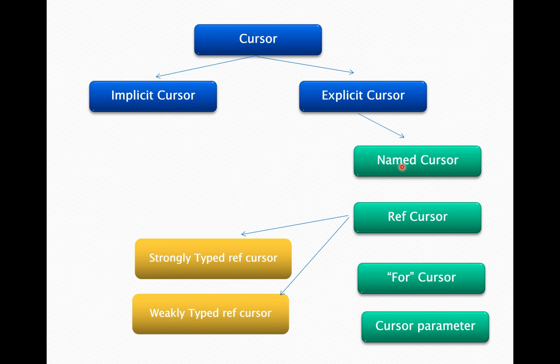Okay. So named cursor only we have seen, we have opened the cursor, we have fetched the values and all this. Cursor for loop, that we will see now. And ref cursor is nothing but referenced cursor. It will do the same operation, whatever we are doing here. We do have two different ref cursors. One is strongly typed ref cursor, another one is weakly typed ref cursor. By default, if you are not defining any return type, it will take weakly typed ref cursor. Those things we will take up later. Okay, I will tell you. So these are all the different types of cursor, and we have seen implicit cursor already.